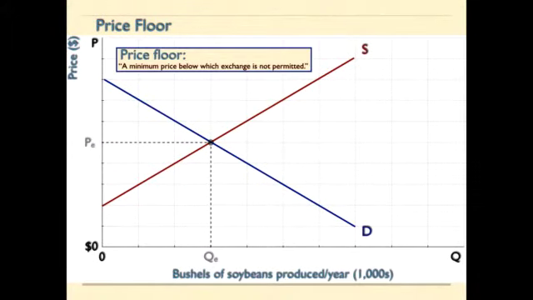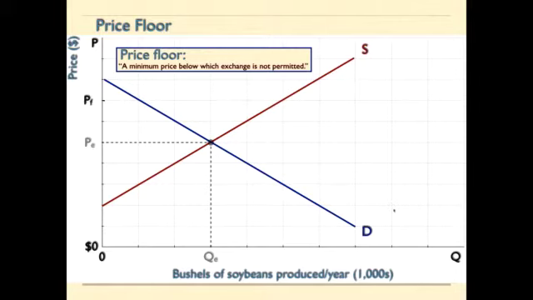The other thing that we're going to take a look at is the price floor. And as a reminder, a price floor is a minimum price below which exchange is not permitted. Some examples of price floors are, in some states, for milk, where the state allows a minimum price to be charged. The price has to be at this level and not below that. So realize that this does still exist. I believe Pennsylvania still has a price floor on milk to ensure a minimum price for dairy farmers.